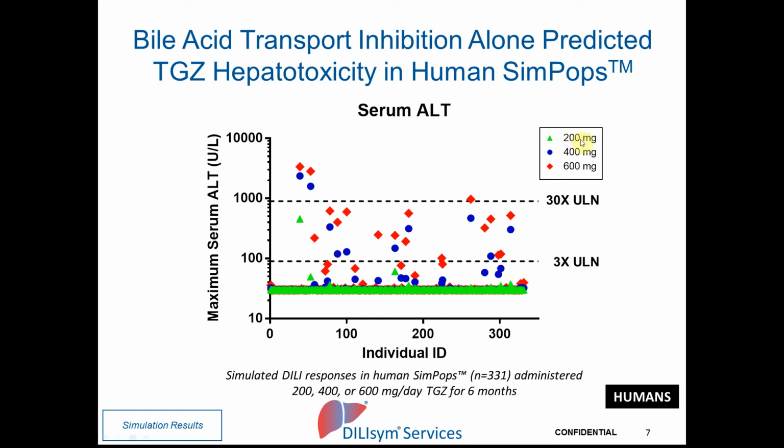that the simulated patients, N of 331, were dosed either 200, 400, or 600 milligrams of troglitazone a day. And for the 200 milligrams, there was very little increase in ALT, but dosed proportionately, there was an increase, so that there was a higher frequency with 400 milligrams and an even higher frequency of ALT observation increases in 600 milligram dose simulations. And so we're establishing here that there is interpatient variability in the response, and that there's a relatively low frequency of response, some of the simulated patients having pretty substantial ALT maximum.